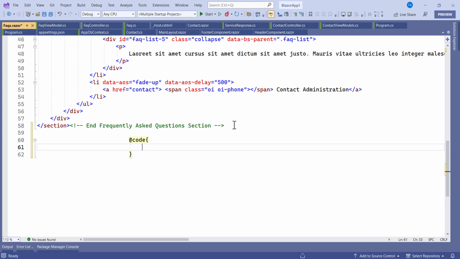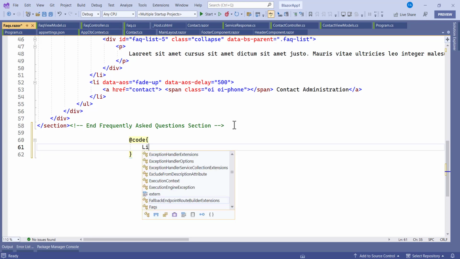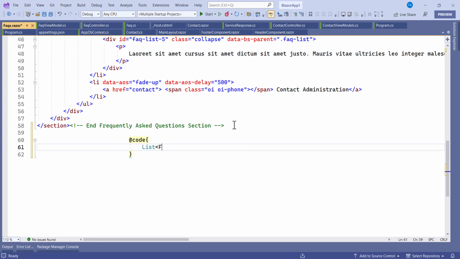Then we say let's create a list of fact.